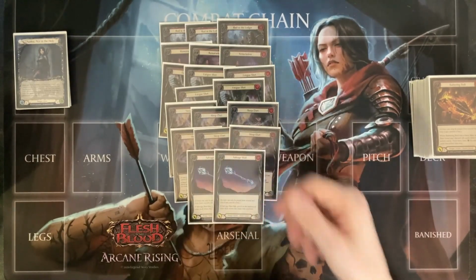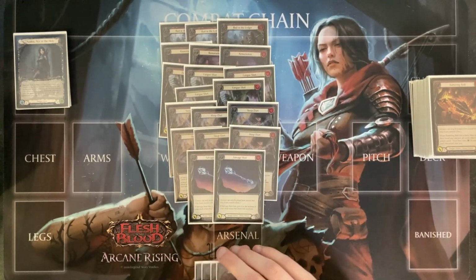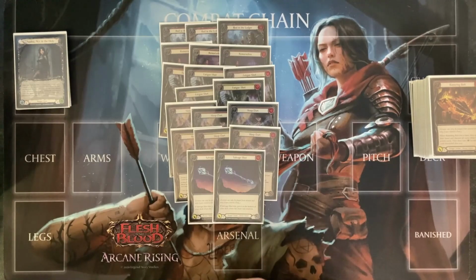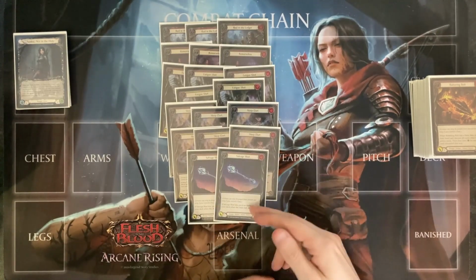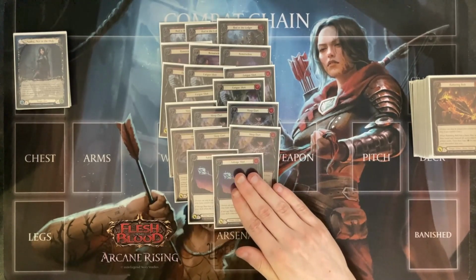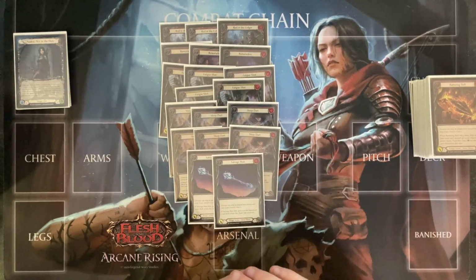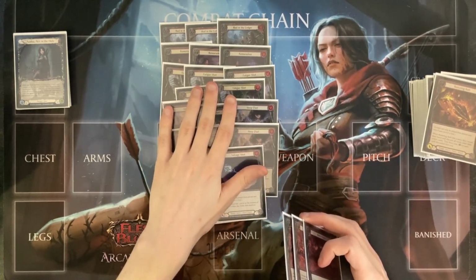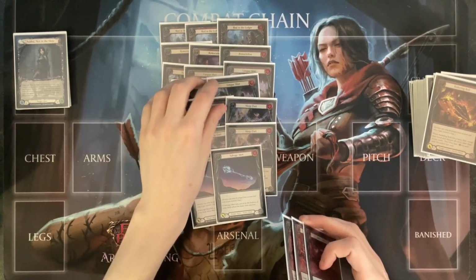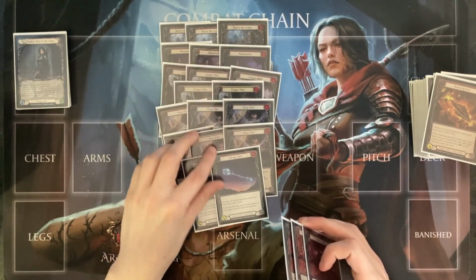I tossed in 2 salvage shots at the last minute, as we also saw a handful of Oldhams, so I was a little bit afraid of that matchup. I don't actually know if this is good enough to make you able to win the Oldham matchup, but I went ahead and tossed him in anyways, just kind of as a last-ditch effort. Actually, last-ditch effort is a card I could play. But, yeah.